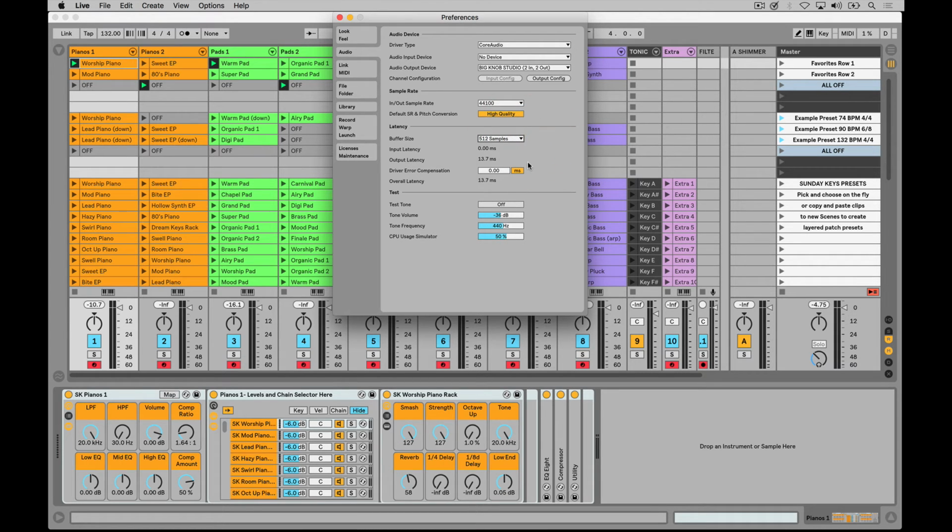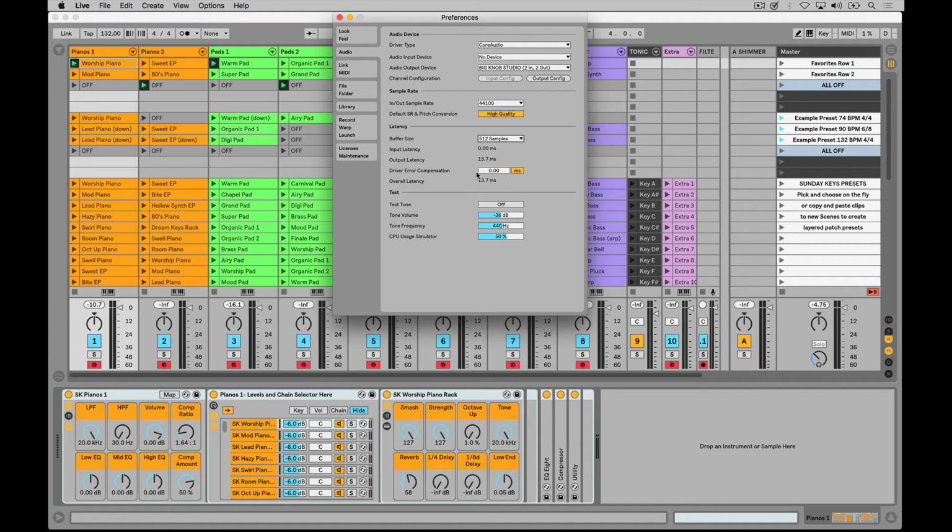I have 16 gigs of RAM, and this is a pretty new Mac, so you'll have to just weigh your options here and try different settings. I could probably go down to 256 without issue, and I would have even lower latency, but the threshold of perception for most humans is about 10 milliseconds. You can see when I go down to 256 here, my latency drops down to 8 milliseconds, and I'm not even going to appreciate really those last 2 milliseconds. So I like going at 512, put a little less strain on my computer, make sure that everything's going to be rock solid for me.